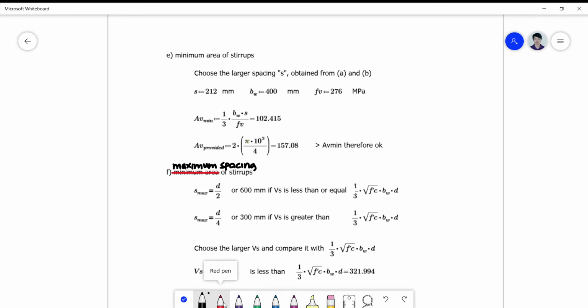Okay, so the spacing S is obtained from the required or calculated spacing, or the design spacing. So you may opt to choose.